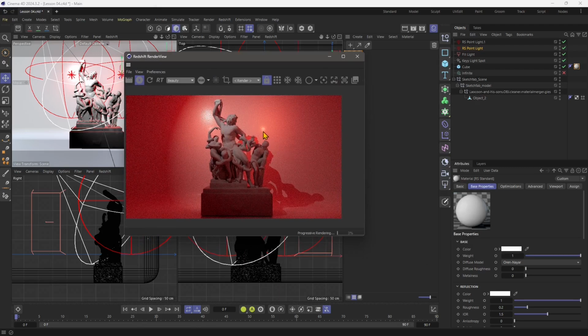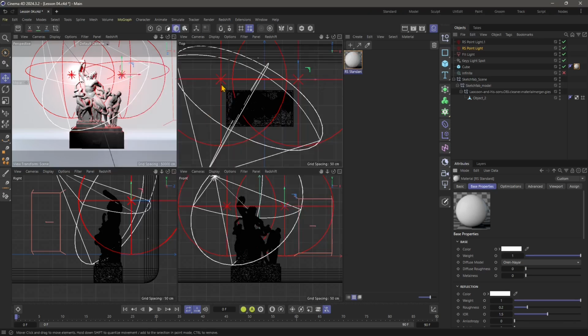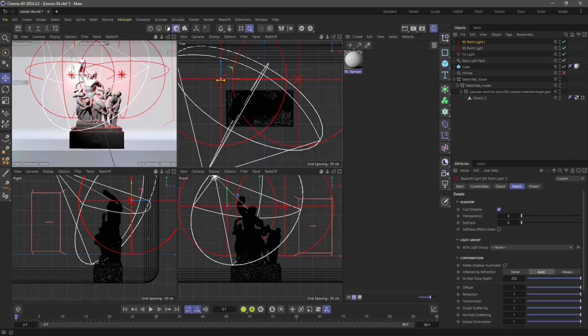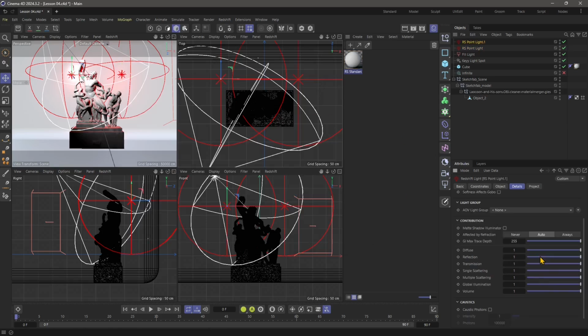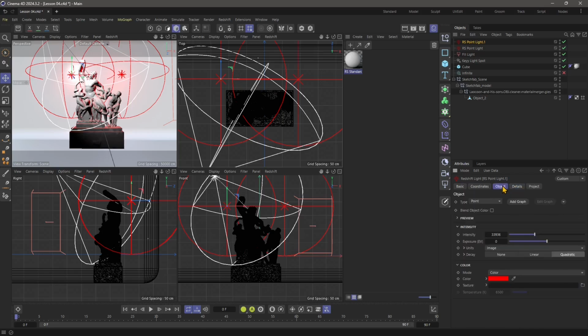And we can also see some lights reflected onto the background of our 3D studio. Why? Because this is a reflective material. It reflects lights. So it's a little bit shiny. It's not completely rough. So if I don't want to see the lights reflected, what I can do is go in the light settings and go in the details of the light here. And this is the point light we use for the background.